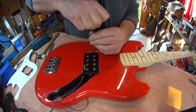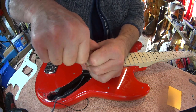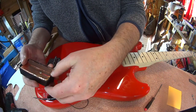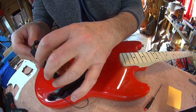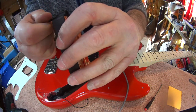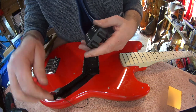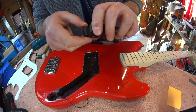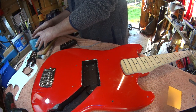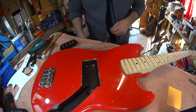Now one way it becomes more difficult is if you don't drill out the holes in the pickup, which I didn't, so we can make life a little bit easier on ourselves by taking these out and drilling out. They're very tight at the moment, so there's absolutely no leeway, and they basically go in whatever direction they're sort of forced to. But if we widen them with an over drill, then we'll get a lot more wiggle room, which is probably a good thing to do. So we shall get a drill bit of the appropriate size, and I think we'll go for a 3 on this.